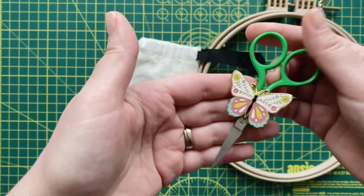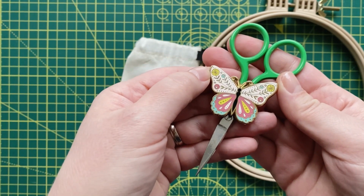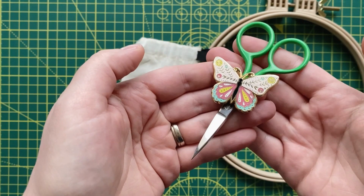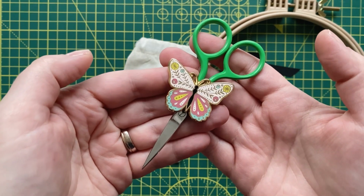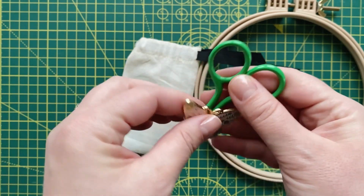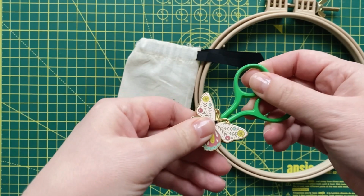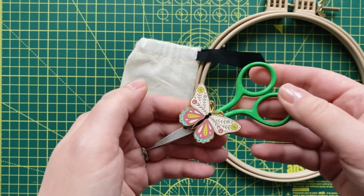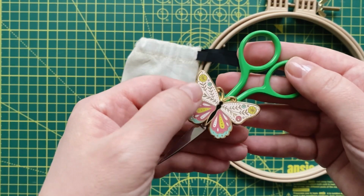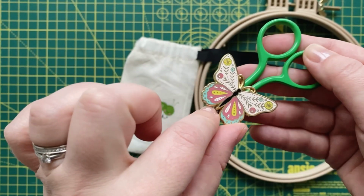This butterfly is one of our own needle minders, and I can genuinely say that these are one of the best needle minders on the market, and I've tried quite a few. The reason I really love them is that they are very, very strong. It really is difficult to lose them or lose anything that is attached to them. And I love the various designs and that the enamel is really durable. So even after months of use, it still kind of looks like new.